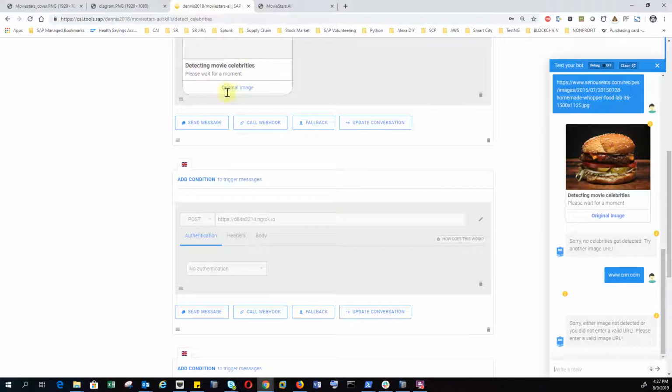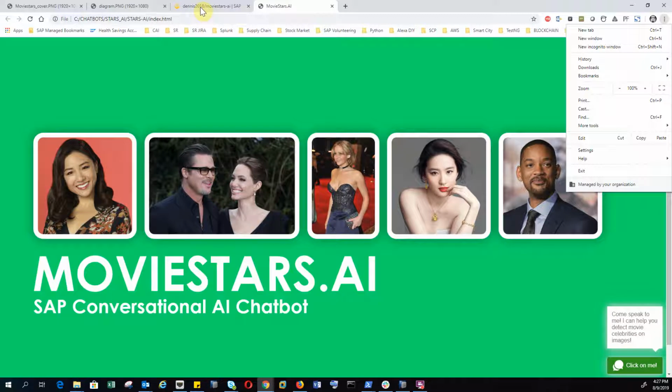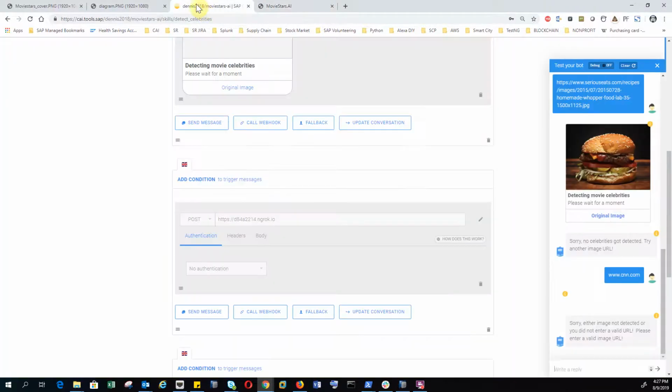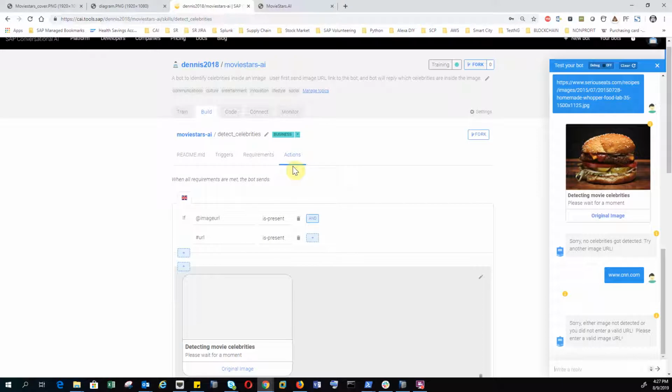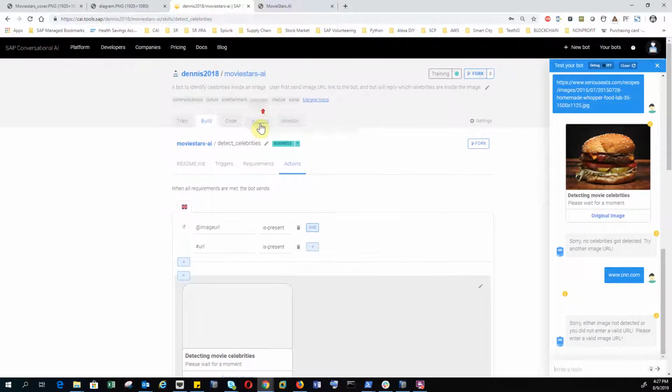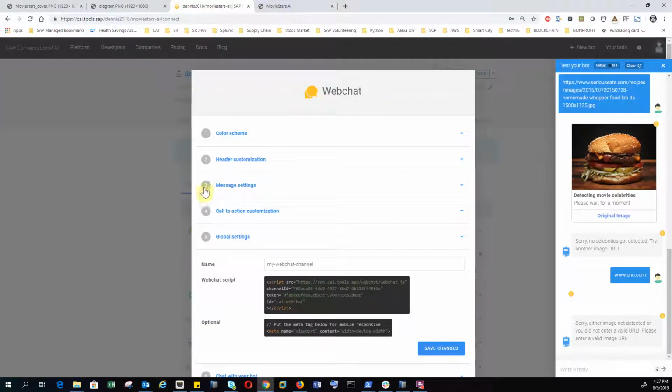Okay, so let's try this on the index.html web chat. So first of all, I go to the Connect tab of my chatbot. I select web chat and my web chat channel.